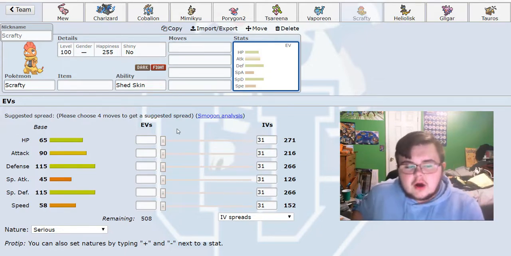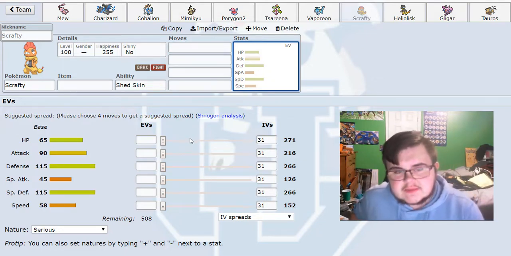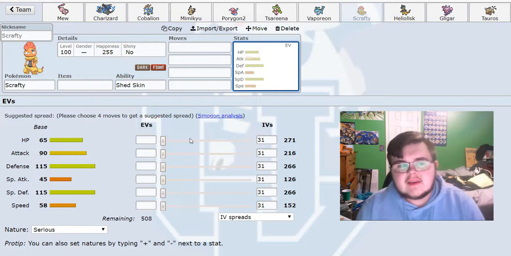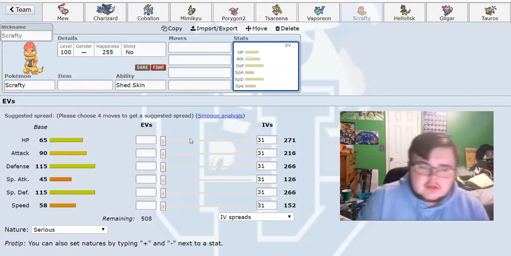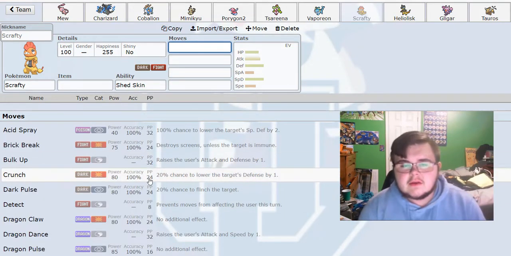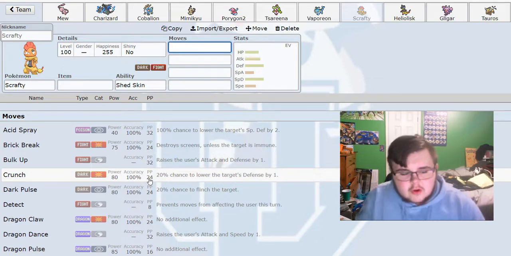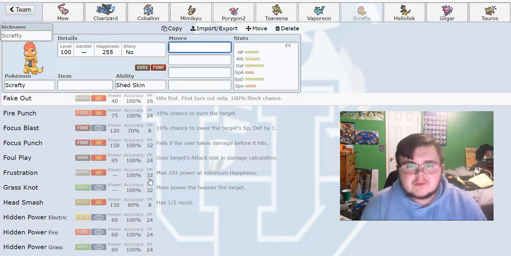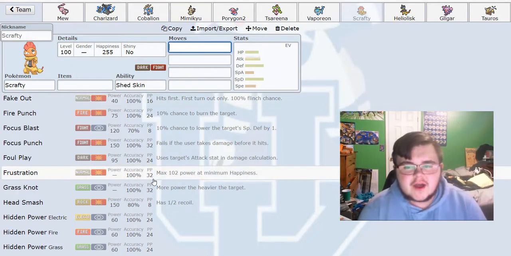It can even be offensive. It has decent speed, so if you get like 2, this thing gets Dragon Dance. Dragon Dance. This thing can set up alongside Mega Charizard X and just break through. It gets Stab Knockoff, High Jump Kick, Poison Jab, Crunch, Drain Punch. So many good moves that make this mon so viable.